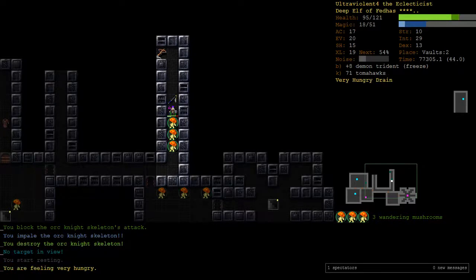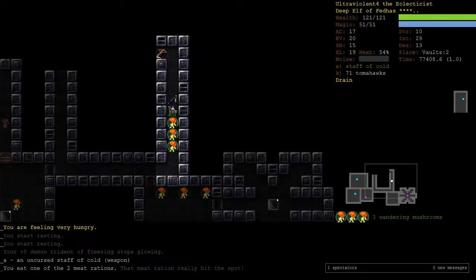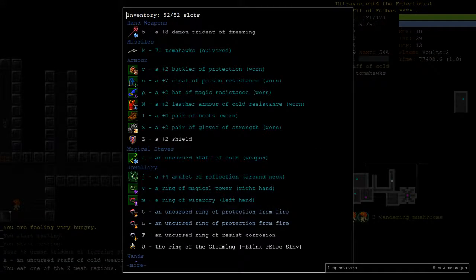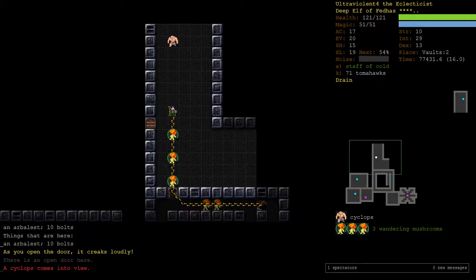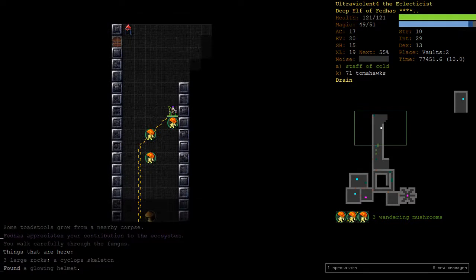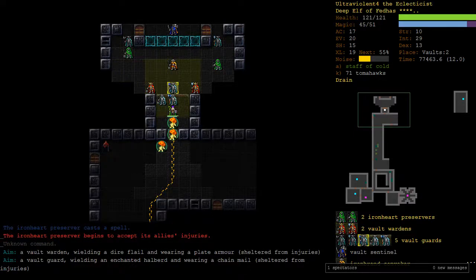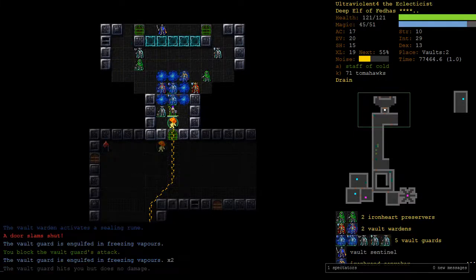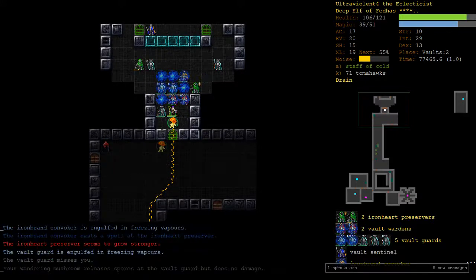Alright, it's alright. We're a Demon Trident user. Oh, we're carrying the shield around for some reason. I think we picked it up because it was magic. Okay. Well, this is bad. First things first, we're going to throw down a Freezing Cloud, and we're going to try to use our Bolt of Colds.